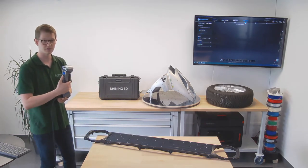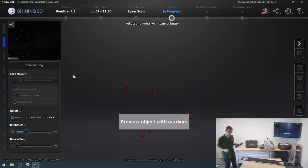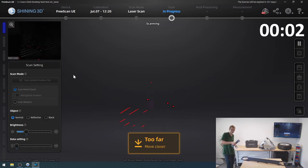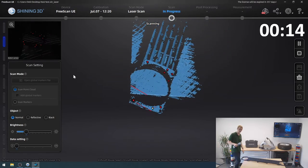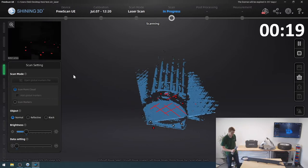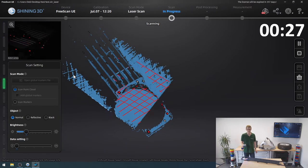So, using the start button on the back of the scanner, I get my preview with my markers, and I'm going to make the software big again so you can see that. And what I'll also be doing is I'll have a stopwatch running in the corner so we can see just how long I take until I'm satisfied with my result. I click the start button on the scanner a second time to start picking it up. We can already see that I mostly get table, but I do get a bit of my front grille as well. So this is gonna take a bit. I'm gonna do a lot of trial and error to try and get most of the geometry picked up.